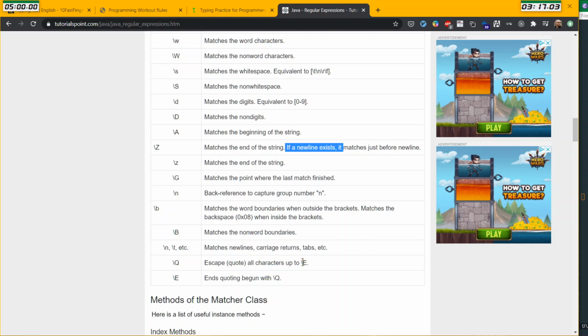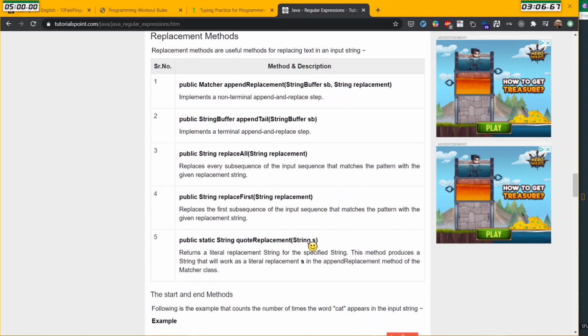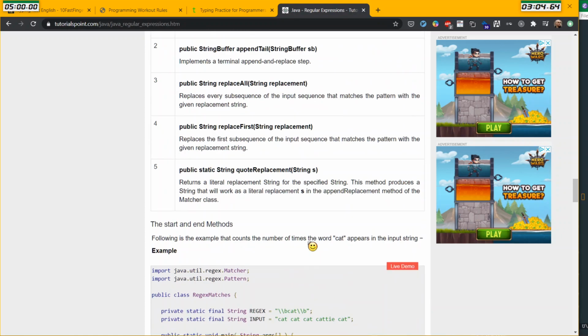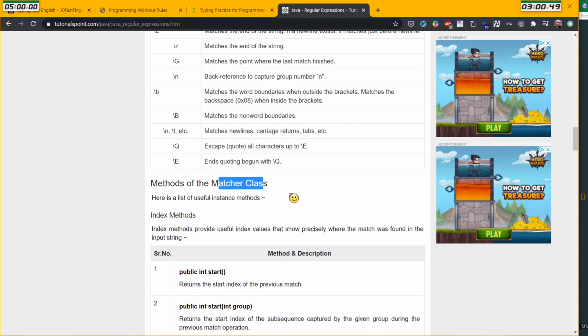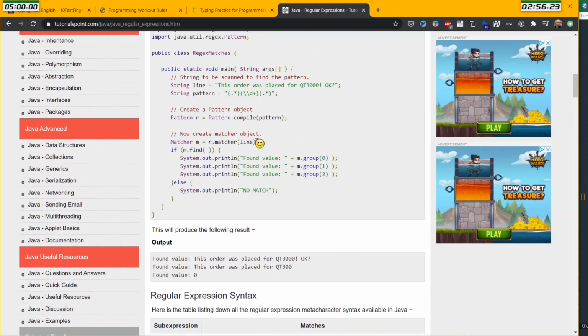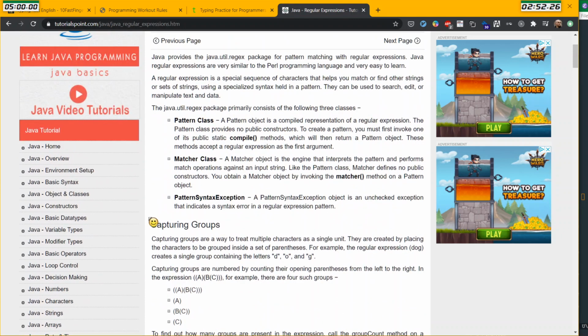All characters up to E. Ends quoting. Methods of the matcher class. Okay. Nowhere is it explained. Okay, so we'll say that we did capturing groups in here.